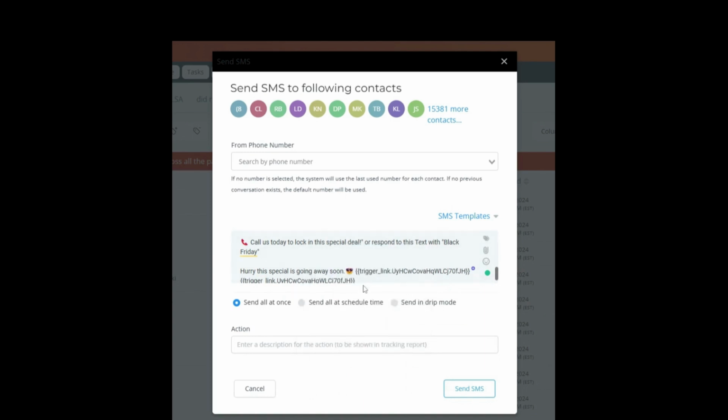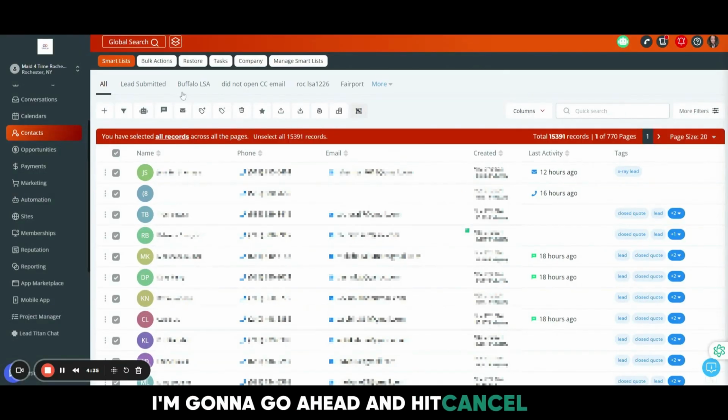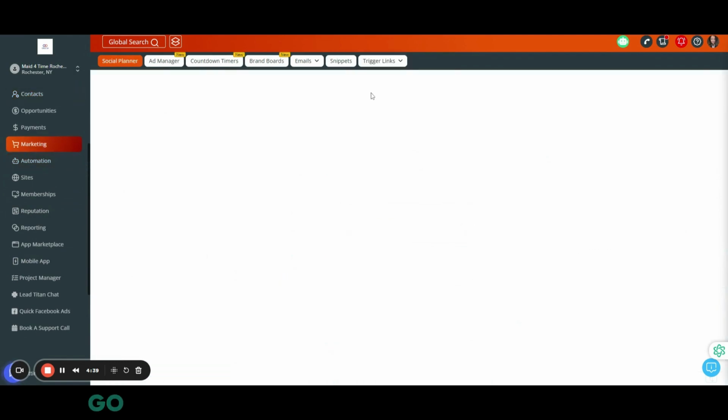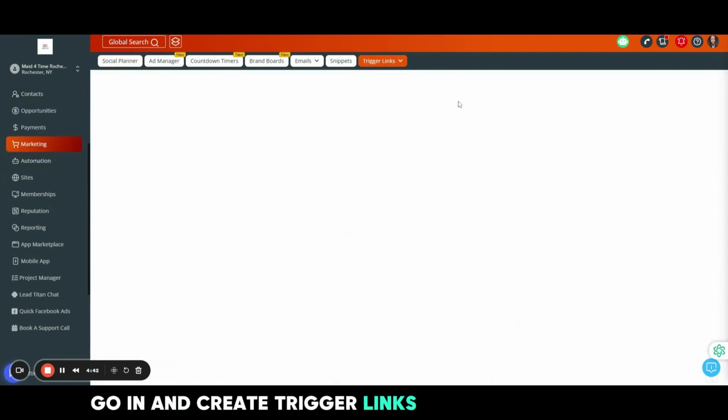And you can see I clicked the button twice, so I'm going to just take this one out. You can tell where this starts and stops with the double curly brackets. So all of the coding inside of GoHighLevel is going to have these double curly brackets. That's how you know when it starts and stops. So it's going to have that code in here. And then when you're done, you're going to go ahead and send this out. I'm not going to do that. I'm going to go ahead and hit cancel now. But that is how you go in and create trigger links for your marketing.